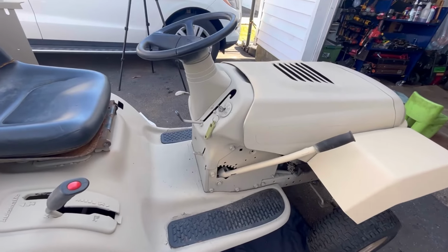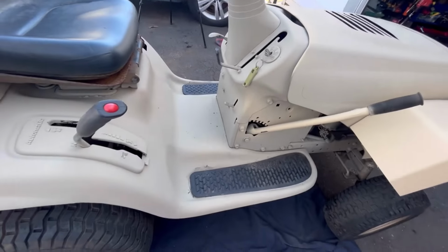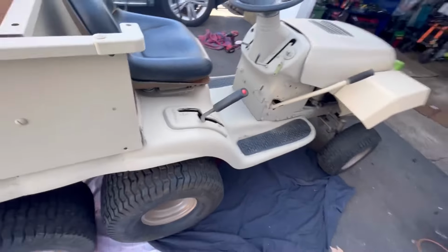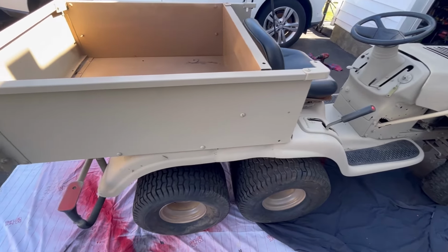I didn't go crazy with the masking, you know what I'm saying? There's some overspray here and there, but it's supposed to look a little dirty and messy. It's a utility vehicle. It's supposed to be in the desert and all.